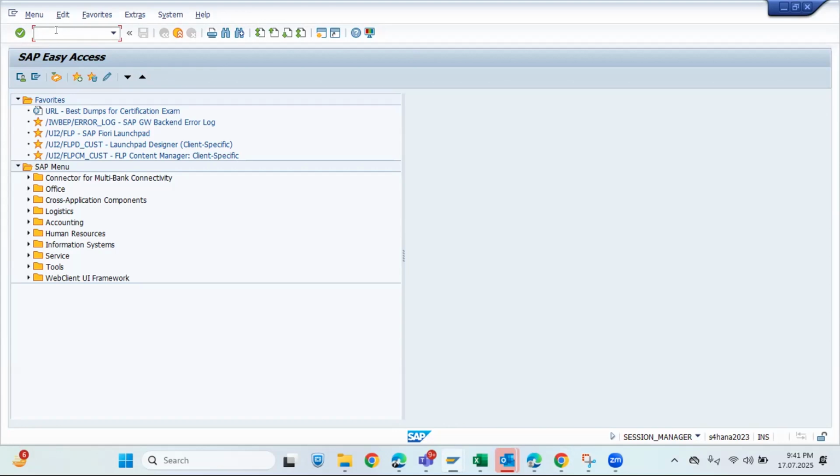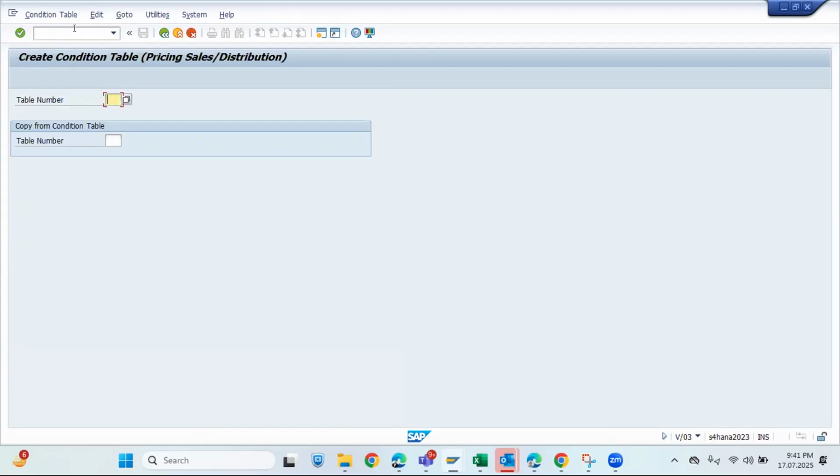So before creation of the condition type, we need to create the condition table. What is the transaction key for the condition table? V/03.